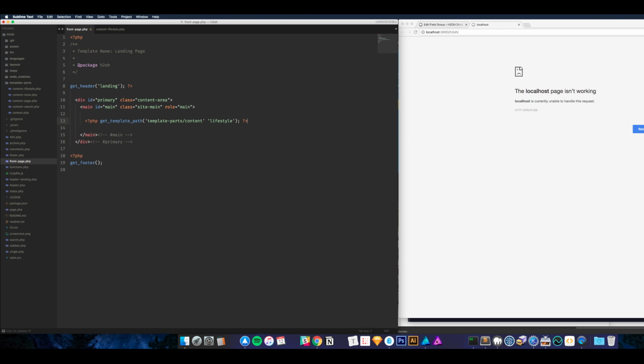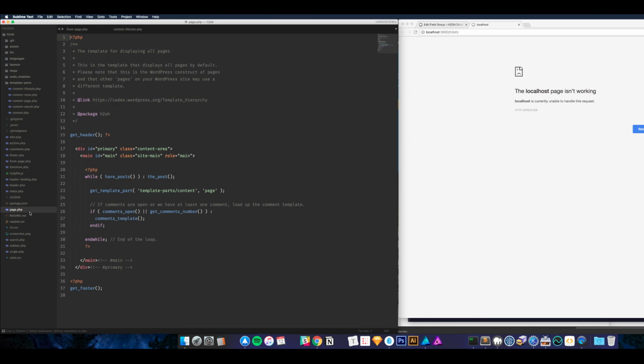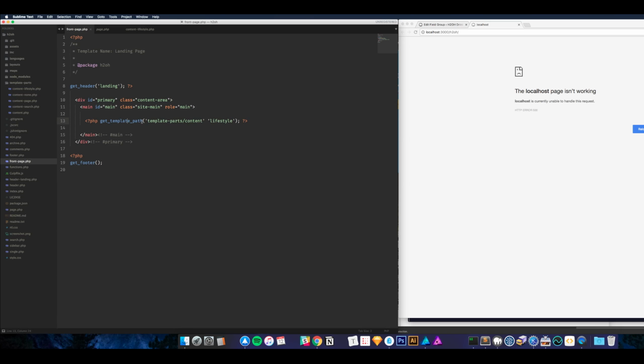Bear with me here. Is get template path the right one? Is it something else? Oh, it's part. Typo. So it's get template part. Now it should work. Or not.